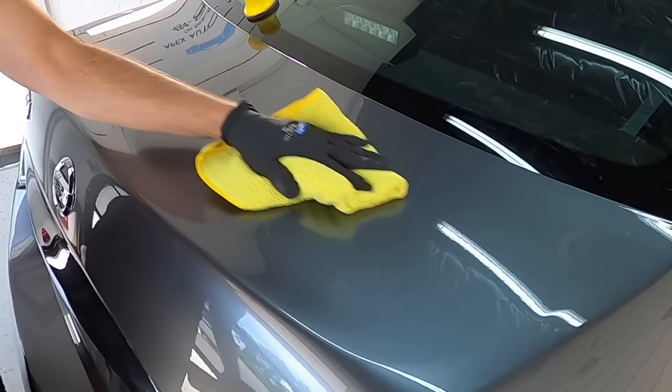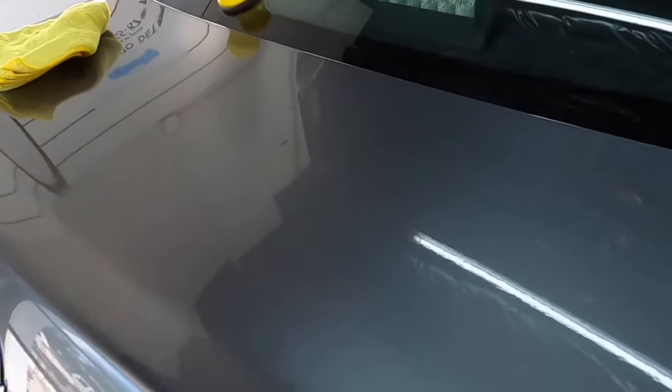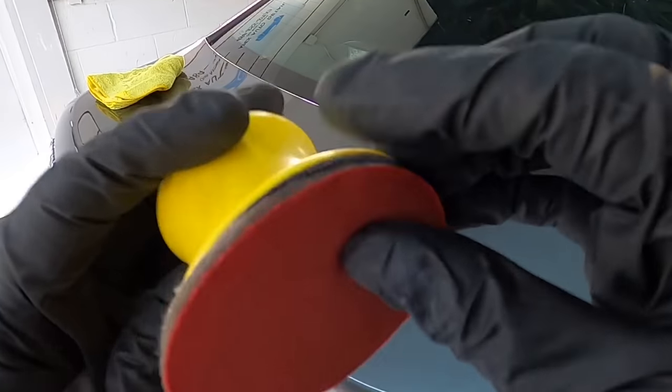I'll remove the residue. I'll bring you in closer. We'll see the staining, the etching outlines are gone. The sand marks are gone, and we have a nice, reflective, shiny surface. And again, keep it simple. All you need is a palm sander and a 3-inch disc.